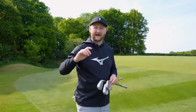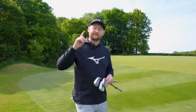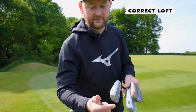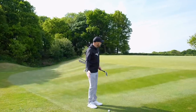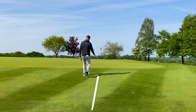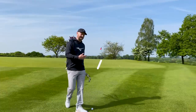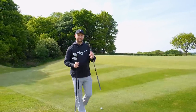The first thing — and I may have talked about this before — is something I tell all my students: we've got to think about the loft we're using. I just played that shot with a 60 degree. I've also got a pitching wedge and an 8 iron. Looking at this shot, I'm not faced with much trouble — there's a slight undulation to get up onto the green, and then probably 12 to 15 yards from the start of the green up to the flag that is pretty flat.